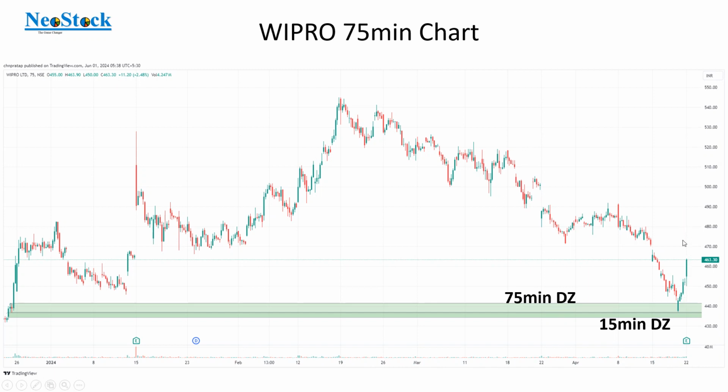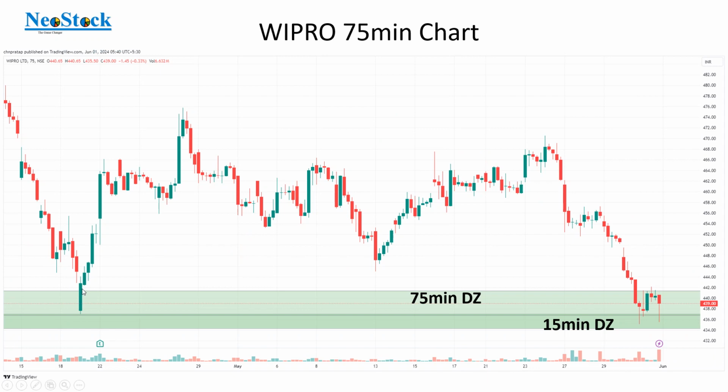After that it moved further up, but currently I am showing you only a small part. In the next slide I will show you how much further it moved up. See, it picked up the order flow from this overlap area and then started moving up, because that 15-minute demand zone area has a strong institutional order flow. See here in this candle, it picked up the overlap area. See the move again. It gave a very good move.